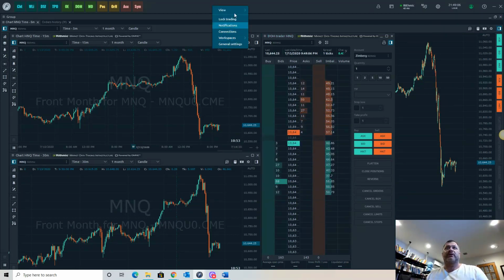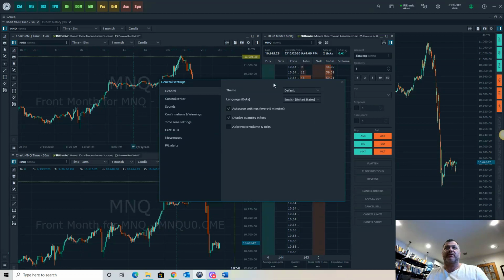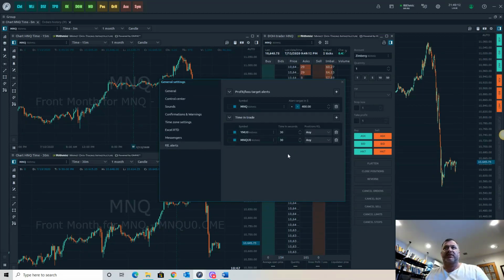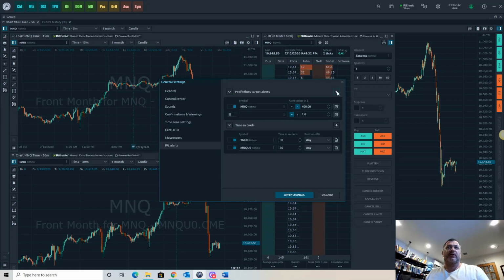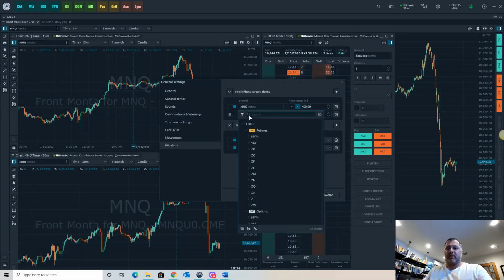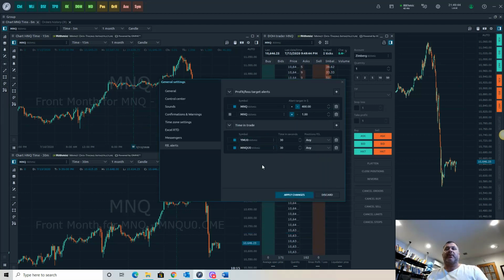Let's assume that now we're going to go to general settings. And by the way, on the P&L alerts, one of the things that we've done is also we set alerts. You can set alerts for the amounts of money that you make. So you can set alerts for a profit or loss target, right? You can have a positive one, or you can have a negative one, and you can have two of them if you want. Again, you can click here and edit again. You can add here MNQ, right? And you're going to open it, and you're going to put the front month here. So that's easy. But again, I just want to focus on the time alert, right?